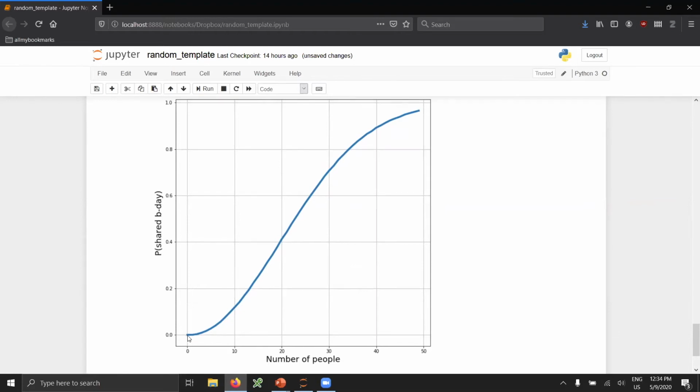And so here you can see that when there are not a lot of people, the probability that there's a shared birthday is approximately 0. But around, I think it's 23 people, there is a 50% probability that 2 of them share a birthday, which is an interesting result. And by the time you get to 50, it's almost 100% chance.